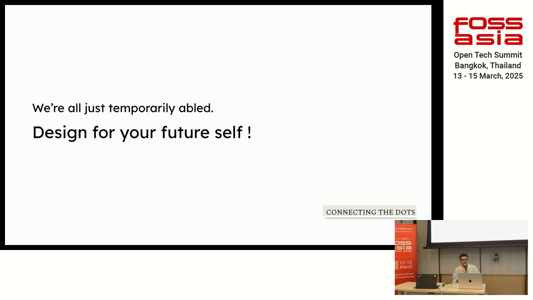This statement serves as a powerful reminder that our needs can change over time. It could be due to a temporary or permanent injury, any form of illness, or natural aging, or even situational contexts, like being in a noisy environment or being outside in the sun where it's hard for you to see your phone, for example. Designing with accessibility in mind ensures that we are prepared for those kinds of moments in our own lives. So we have to consciously build products and experiences that empower every individual, ensuring inclusivity for all.